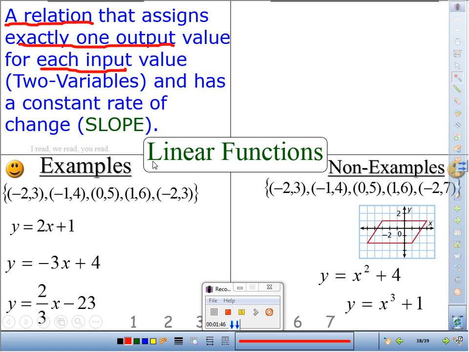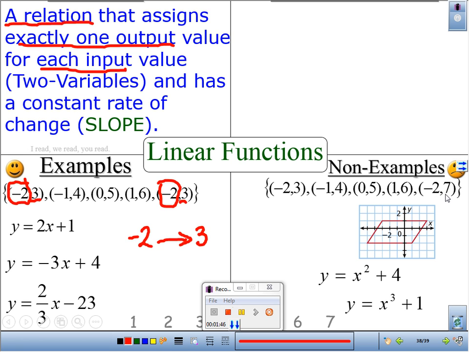What does that mean? That if I was to pick any x value from here, and I would say I'm going to pick negative 2, how many values come out when I use negative 2? What is this value? 3. Isn't this the same value? Yes. So it's only 1. Or in other words, if the x value repeats, it has to have the same y value. Does it have the exact same y value? Yes.